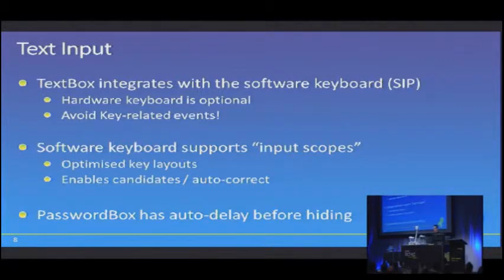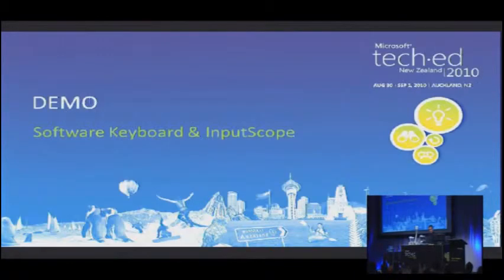And then the last thing about text input before we go to a demo is that the password box by default masks out your password with nice little dots, but it does give you the nice 1-second delay. So as you're typing, you get to see the last character you typed before it disappears into a dot. So with that said, let's go and move on to a demo. And we're going to be using the little video camera here, which means I am operating at an angle.